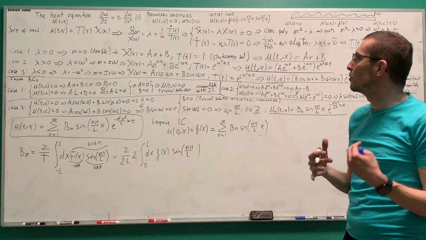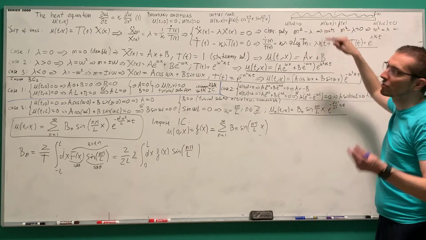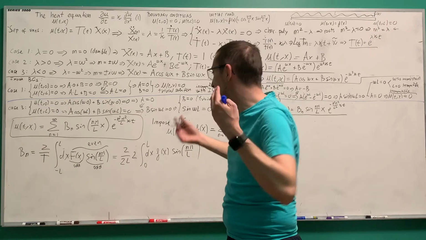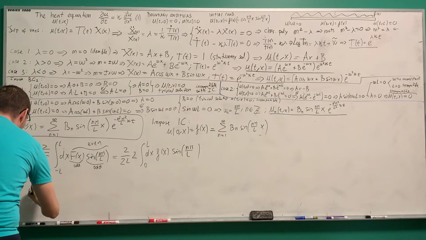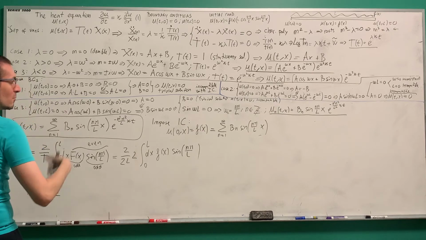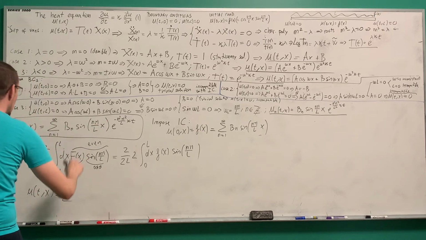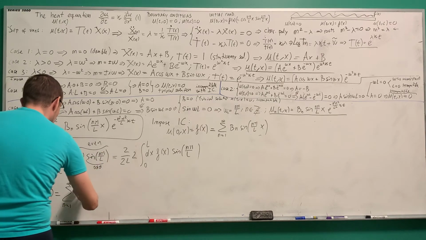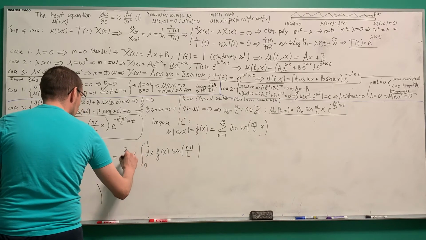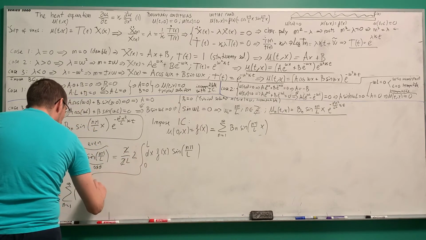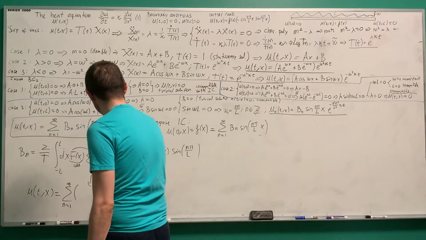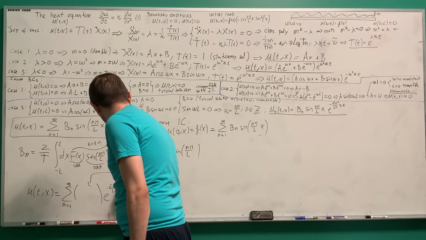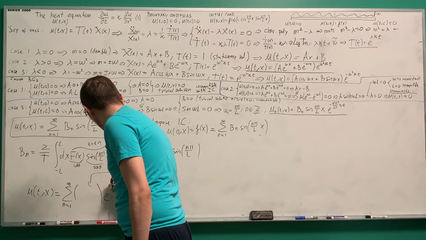Now, if I were to write the general solution for a generic initial condition f of x, then I need to find those coefficients the same way we've done in class. We solve the integral and so on, and in the end, the solution u of x, t is the sum, n equals 1 to infinity, and then the bn is this integral here that you write, right? You cancel those two, write the integral in here, and then multiply by the exponential of minus n squared pi squared kappa t over L squared.